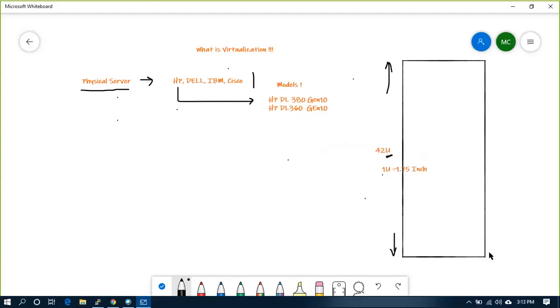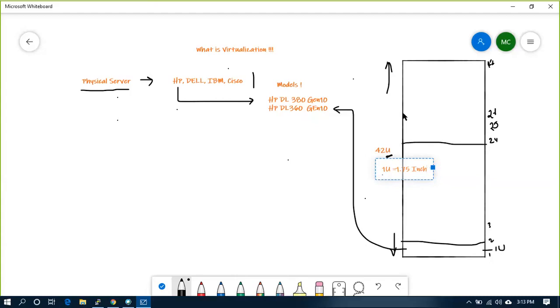If you look at the rack, you'll have numbers. Let's say, for example, this space you call 1U, a 1U model.